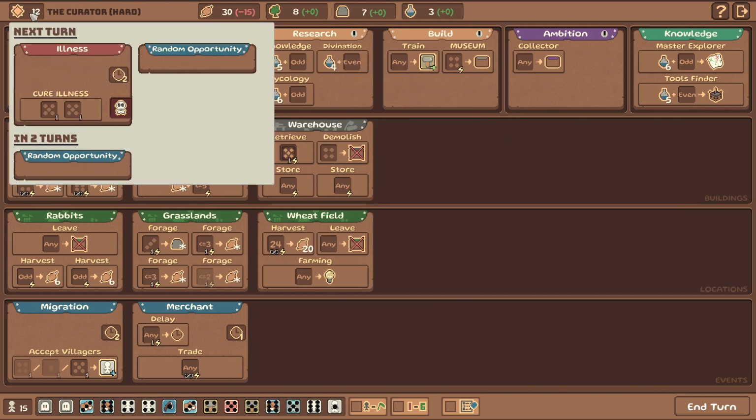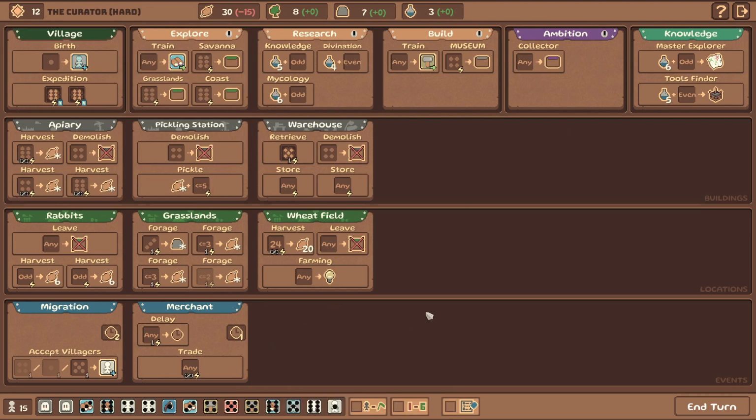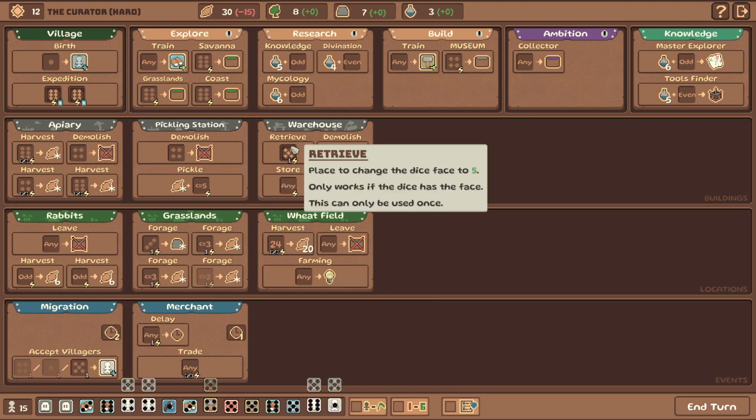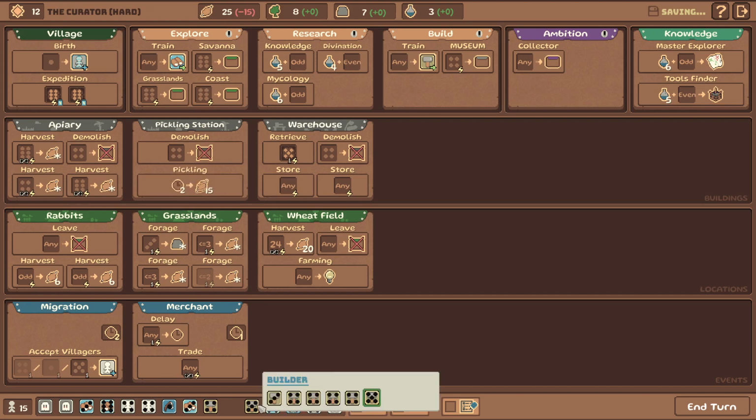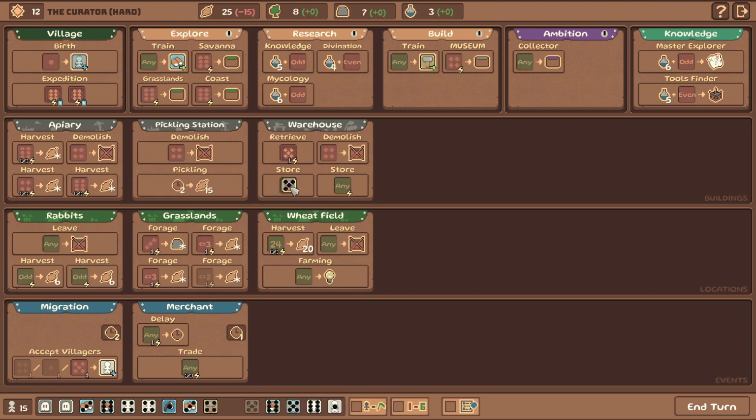We have this illness looming over our necks. This could pretty much stop the run in its tracks if in two turns we cannot produce two fives. Shouldn't be too hard. We have a doctor, and we also have a warehouse here. But just in case, I'm not gonna leave anything to chance. I'm gonna place a doctor here to do some pickled goods, and I will use my other five that we have to actually store it here, just in case. Now we're perfectly safe for the next rounds, and we can focus on actually doing stuff.